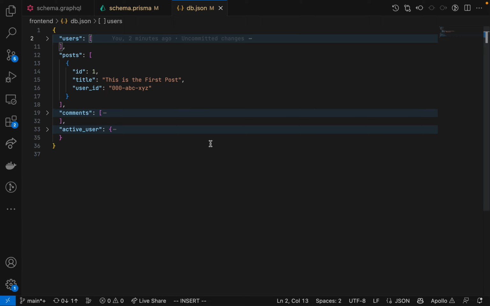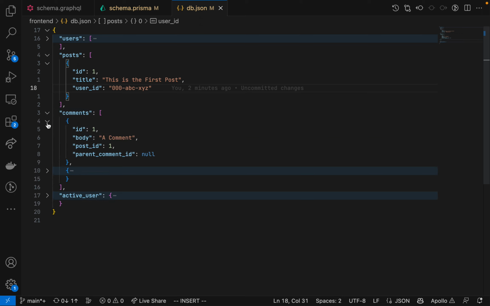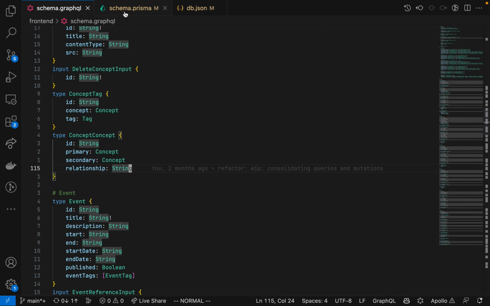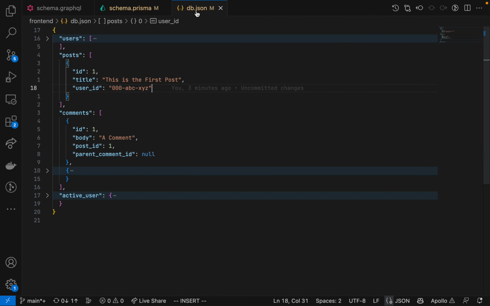So we're allowed to have entities that are related to other entities. We can have, for example, in this comment section, which is going to be a concept with a content type of comment, a post ID. So this is what we're going to do. Posts and comments are concepts, and those are going to have respective content types of post and comment.